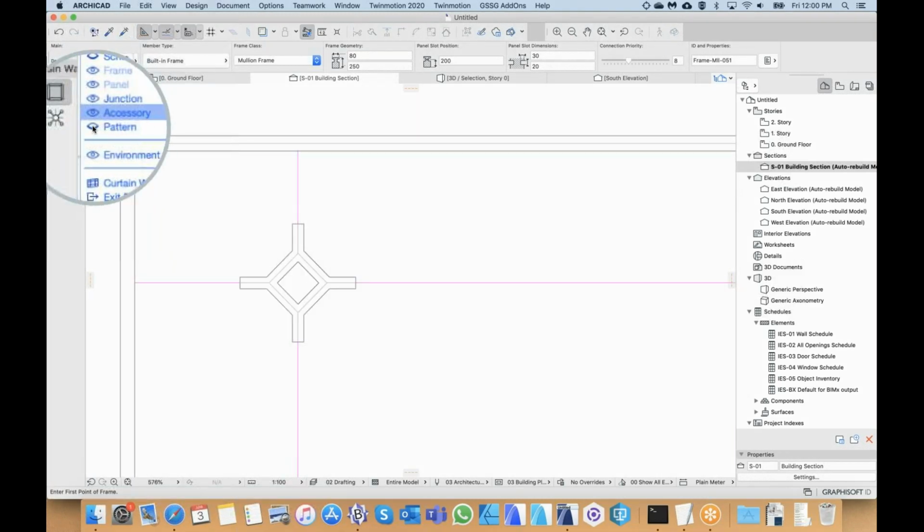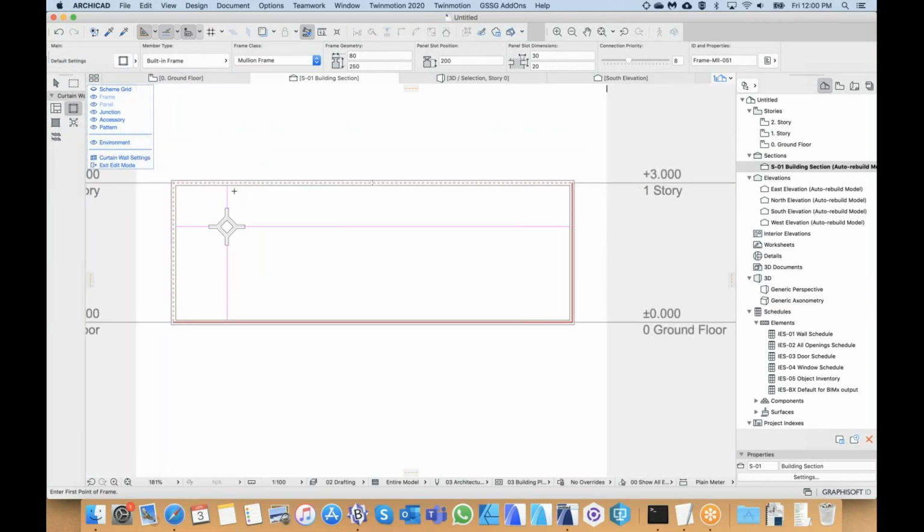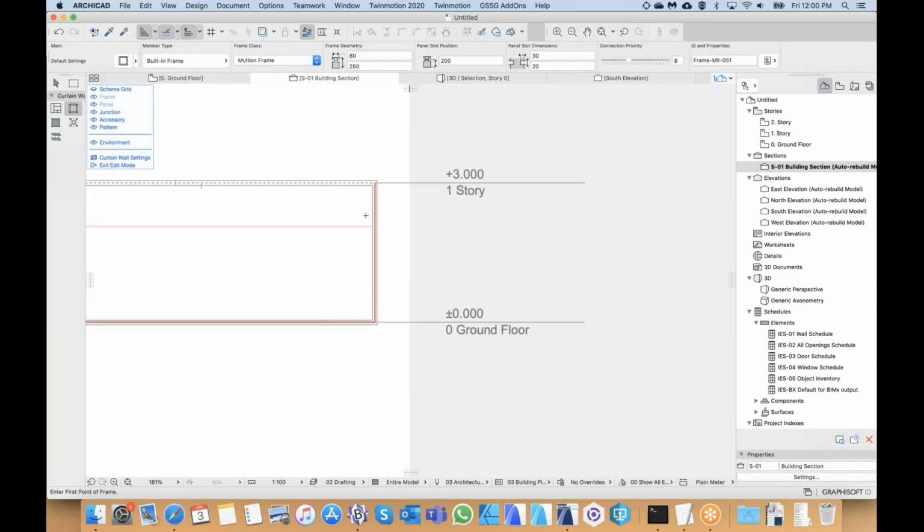We see a layer that's called pattern, and we turn that on. Now that we've turned the pattern on, we can see around the boundary this red line. We see two sides that are dashed and two sides that are solid. This is the definition of the pattern.